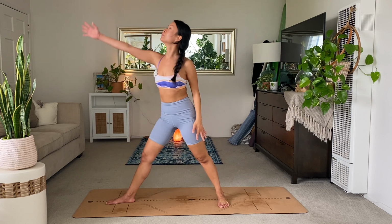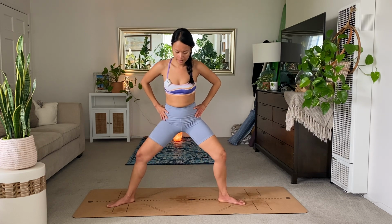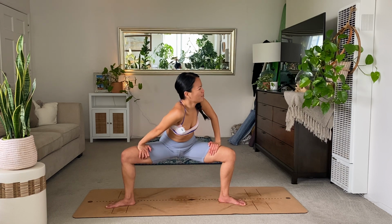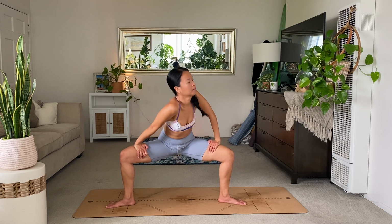Inhale, right arm high, revolved triangle. And then exhale, hands to hips, turn the toes out, sit low, goddess pose. Hands to your thighs. Nice. Little bit of a relief here. Move your shoulders. Find your steady gaze right and left.